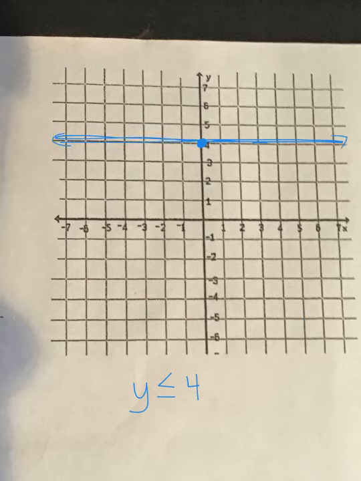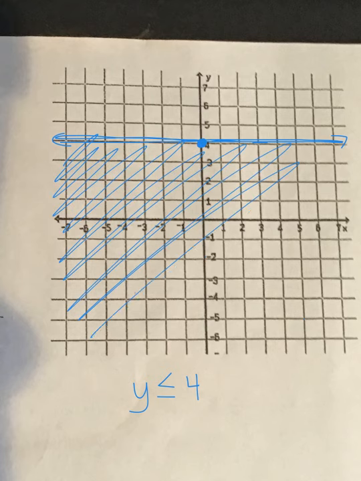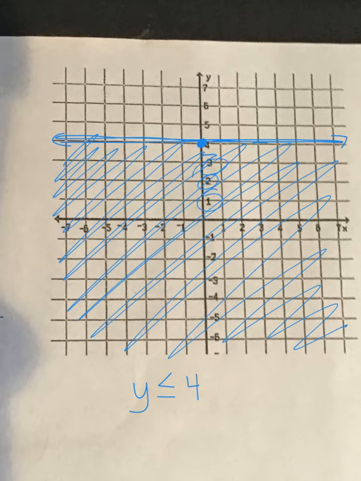Okay, it's less than that, so it's a little easier to see when it's a straight up and down line, but less are the numbers below 4. So 3 is less than 4, 2 is less than 4, 1 is less than 4, negative 1 is less than 4, negative 2. So it's everything under it for less than. So you're going to shade everything underneath of that line, because all these numbers here are less than 4. Okay? So that is how that one works. Go ahead and screenshot that.